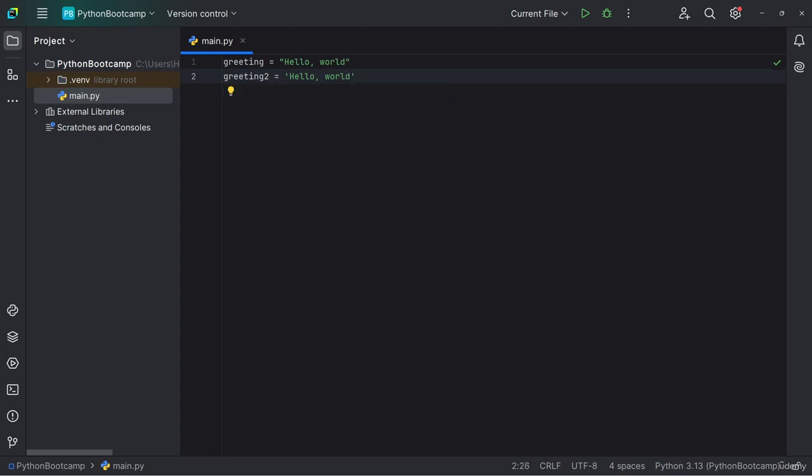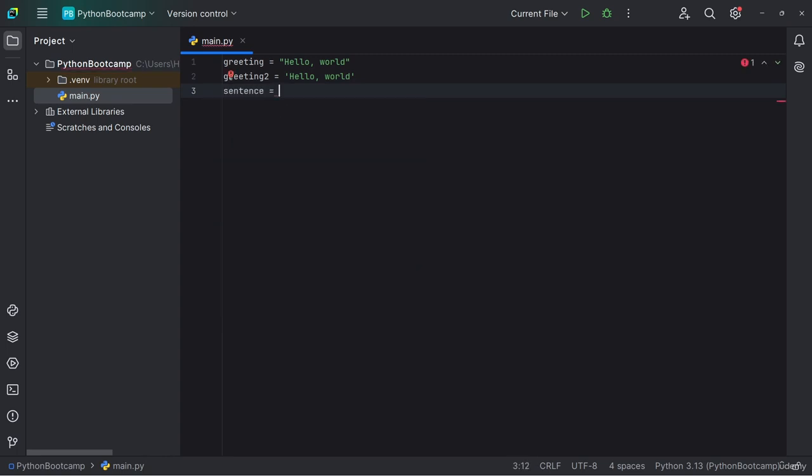So what if you want to use quotes within your string? There are times that your string might have quotes in between. So how can you do that? Let's say we have a sentence, okay?